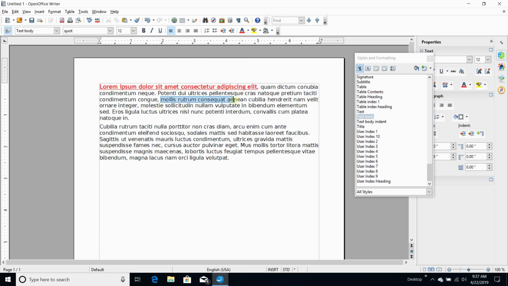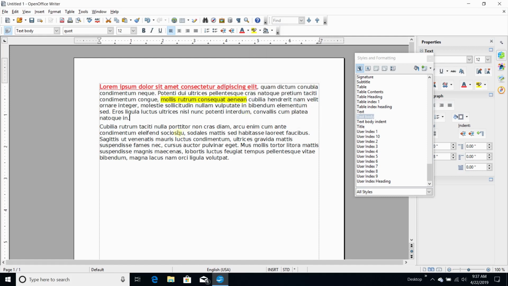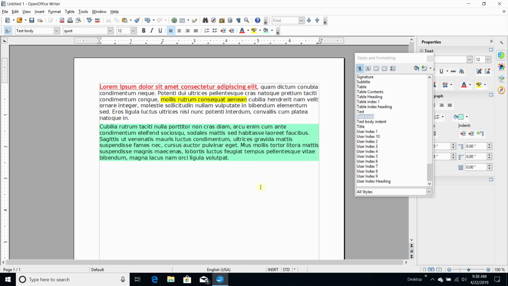I'm going to select another section, say this is kind of important and I want it to stand out. Right here is highlighting, so I'll go there, and I'm just going to do yellow. So now we've got some highlighted text right here. And let's say this paragraph down here, I want it to stand out. This is a fill tool, and this just works on a per section basis. Paragraphs or lists are just items that are their own kind of block of text or information. So I have this paragraph selected. I'm going to go to the fill tool, and let's make it a nice kind of turquoise, looks good. It makes that whole paragraph stand out a little bit.